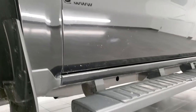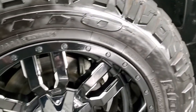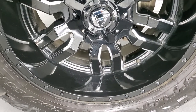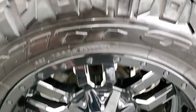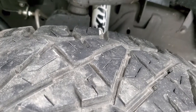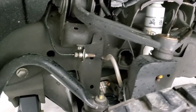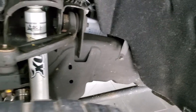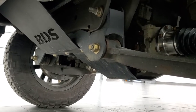This one comes with 20-inch painted and polished aluminum rims — they are fuel rims — and it has Nitto Ridge Grappler LT295-65R20 tires. These tires have right around 50% to 60% of the tread left on them. It does have a BDS suspension lift kit on it with the BDS 2.0 Fox shocks. The underbody is exceptionally clean on this truck, and you can see the BDS lift underneath here.